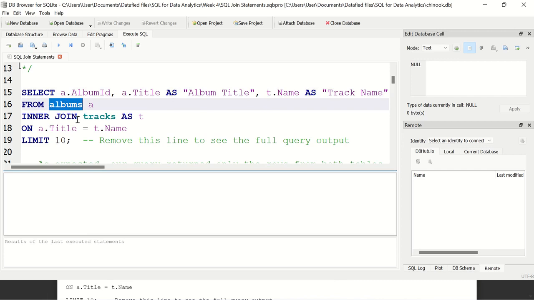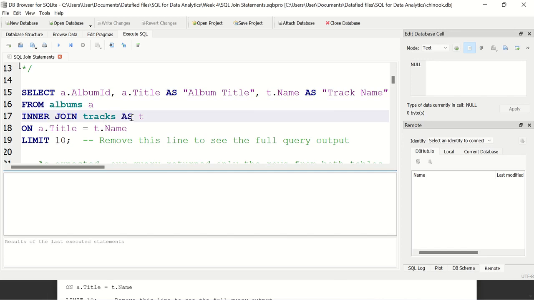And I'm telling SQL also that whenever you see tracks, please call it T. So I just did this in two different ways for you to know that you can actually give a table a variable name by using two different methods. Either you just call the name of the table with a space and the letter you want it to be seen as, or you put in the AS word after the name.